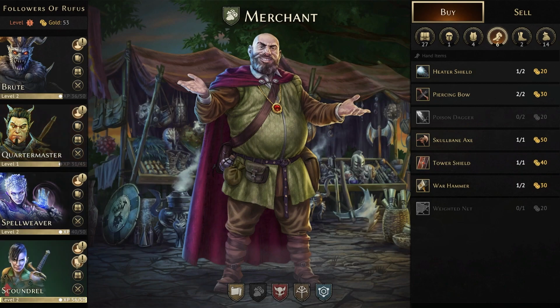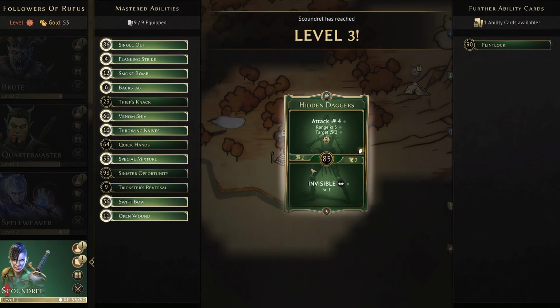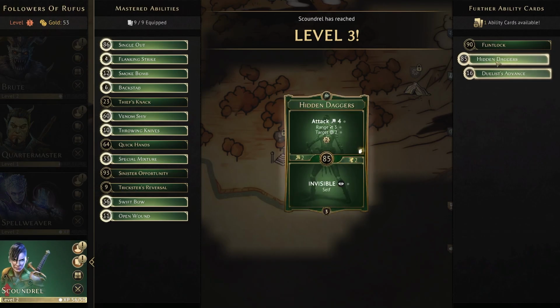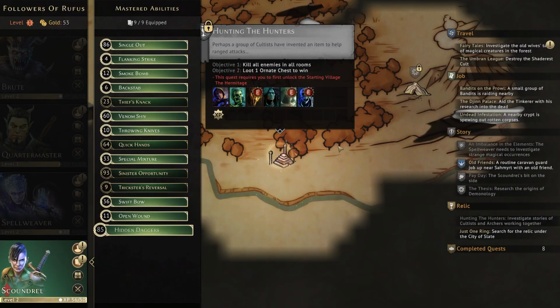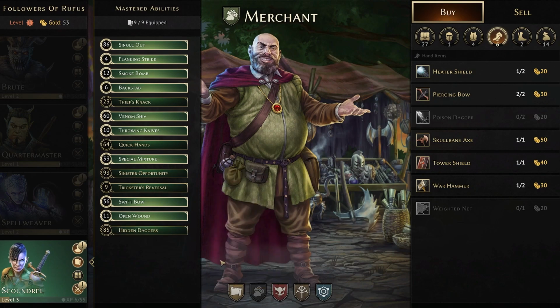Let's level up the scoundrel. Okay, so we got hidden daggers, which is a possibility. We also take flintlock for the last. And duels to advantage. Move 3, attack 3, 2. You know, taking this card because Jaguar Plays did something with it, and I want to do the same thing with it to basically break the scoundrel. So, thank you, Jaguar Plays, for this. His link is in the description and does excellent videos. A lot of spoilers, so be careful on that.